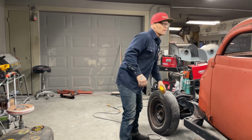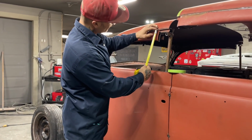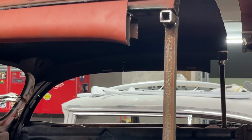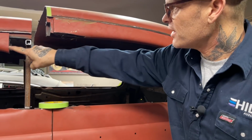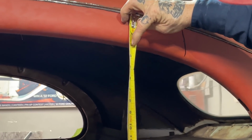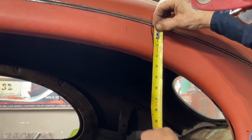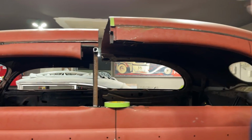This is what I did. I measured this right here, this little piece on the back of the door. I've got 3 inch, a little better than 3 inch, that thickness there. I can back and measure it on this thing. This piece here is going to match up to that top of that door. We're a little less than 3. So measure back, I come back to here, and I'm about 3 right there. That's a good 3 where I drew that line. So 3 inch right there would match up with that exactly.